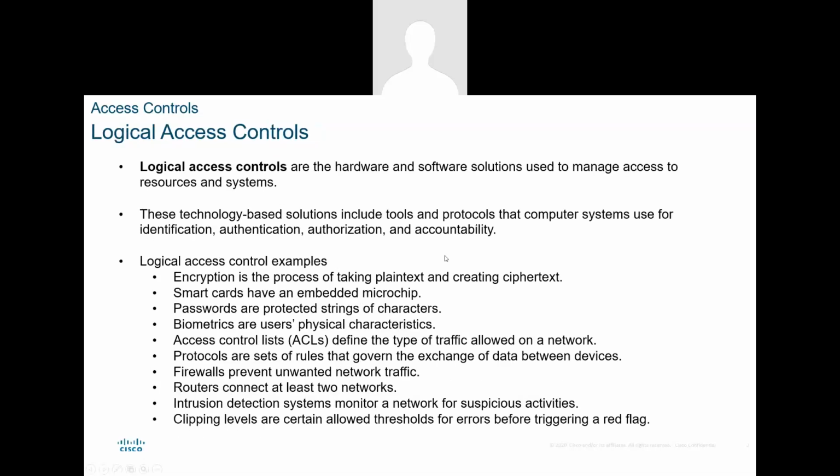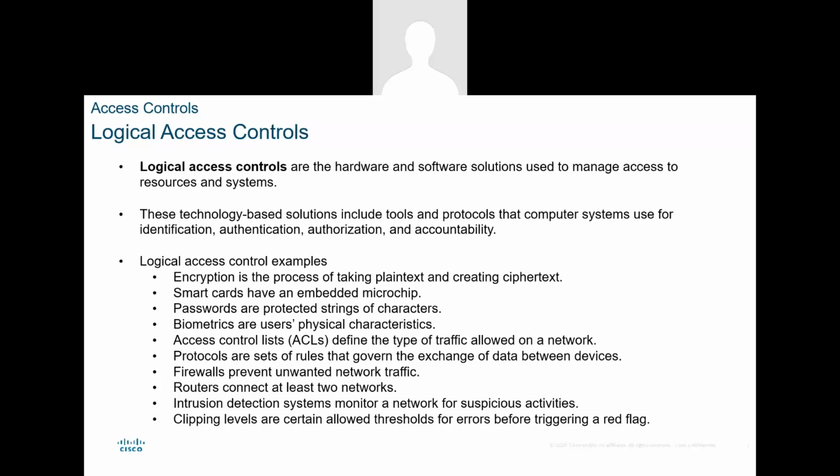Now, when we talk about logical access controls, these focus on protecting the digital resources. These are the hardware and software solutions that are used to manage access to resources and those systems. Now, access controls include authentication. So you want to verify the user's identity. This can be through a password or biometrics. Make sure that they have the authorization, that they have the permission to access the material they're trying to gain access to.